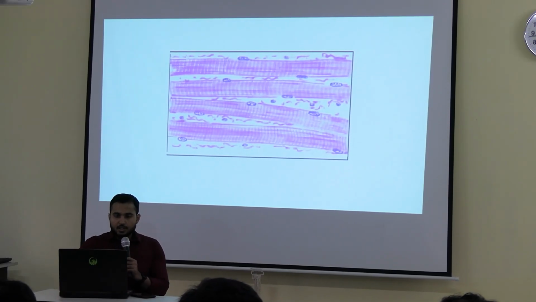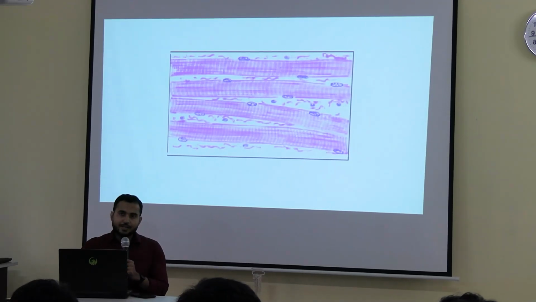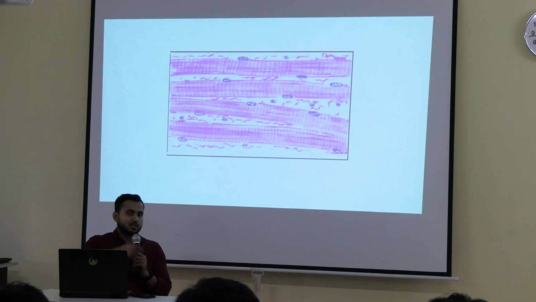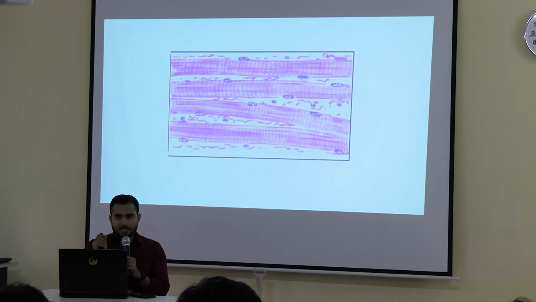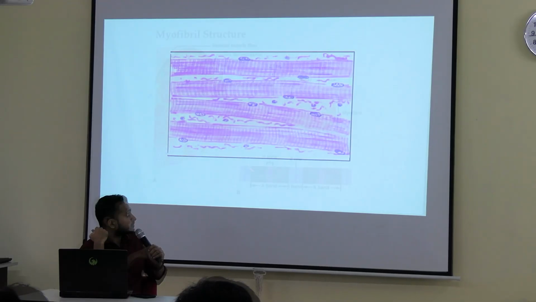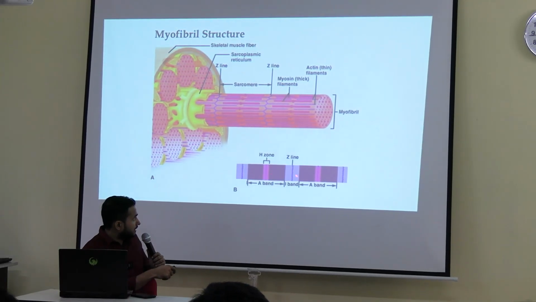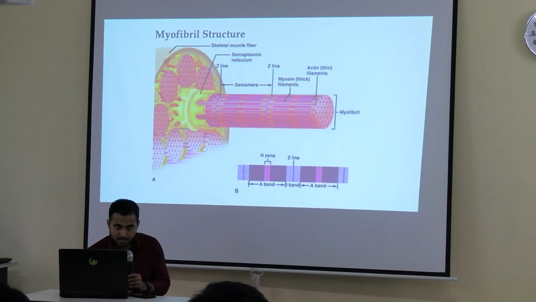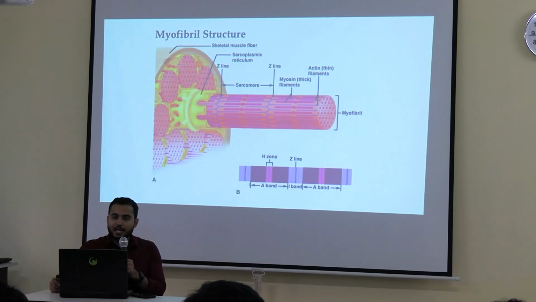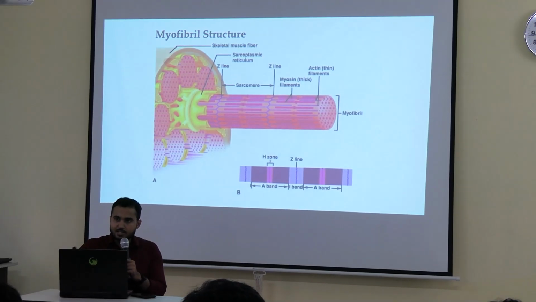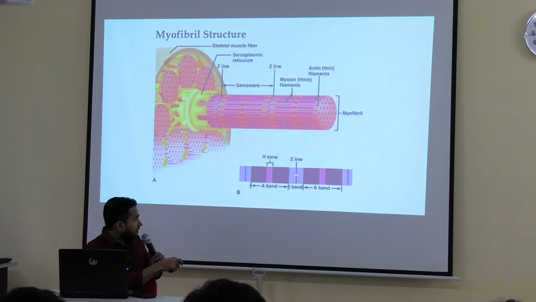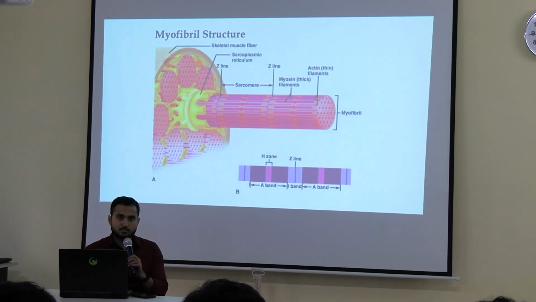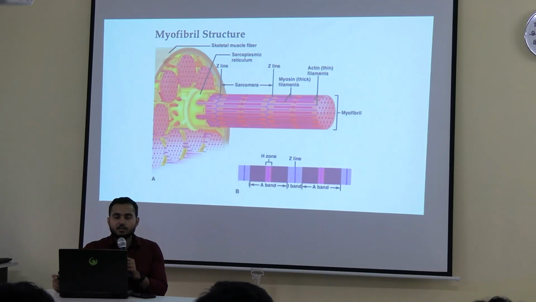Now there are some important points to note when a slide is prepared well. If you are looking at such a slide under high magnification, you will see the I band. Let me show you the diagram. Concentrate over here. This is an A band, this is an I band, A band, I band, like this alternate striations are present. Now, if you see the center of the I band, the light band, you will see that a dark line is present, and it is called the Z line. In the middle of the I band you can see a dark line. It is called the Z line. Next, in the middle of the A band.